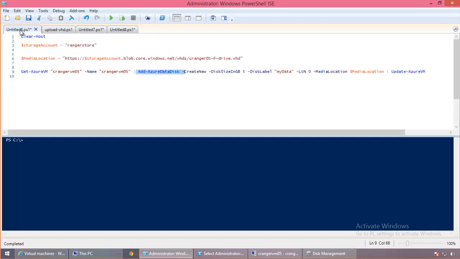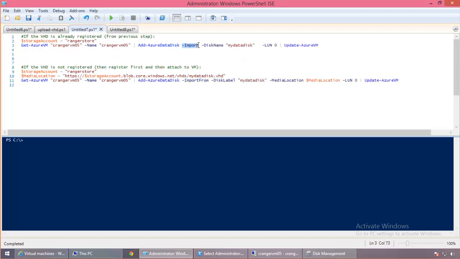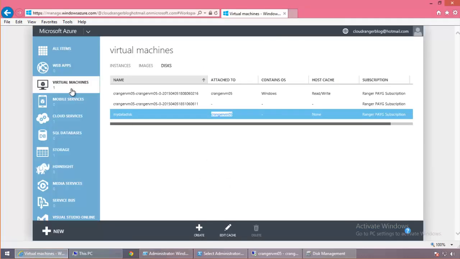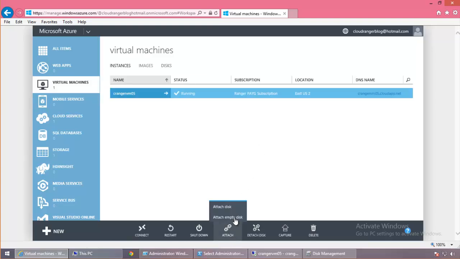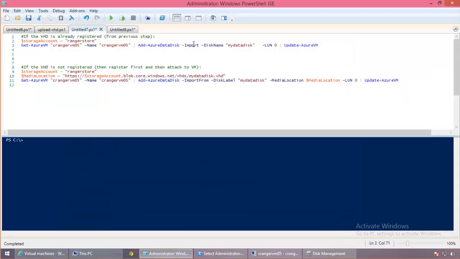This is similar to the very first one we did, add Azure disk, where we were creating a new one for 5 gigs. This one is similar, but you can see over here, this is not create new, it's called import. The reason it's called import, the names are all messed up. All you are doing is associating the data disk with your VM, attaching the data disk with your VM. You're doing this part, attach disk. But for some reason, they thought that they need to call this import. So you are adding it as your disk and you're importing it, and you are giving that data disk name.